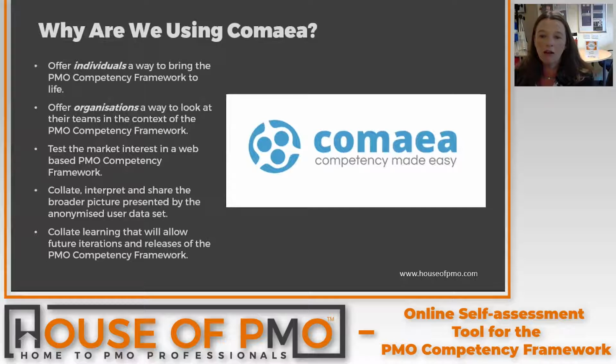We're using it because we want to be able to give people the ability to do this. This was also for organizations to be able to do the assessments as well and look at it from a team aspect, which we can show you later. We also wanted to just test the market for this to see whether people were going to be engaged to do it, to find benefit from it. And I must admit, it was one of the quickest ways that we could bring this to you, because we were chomping at the bit. The book had been released and we really did want to just move on it, and this is one of the quickest ways we could do it as well.